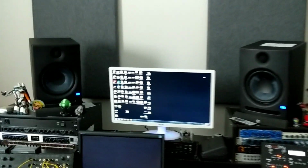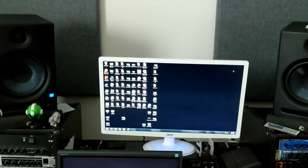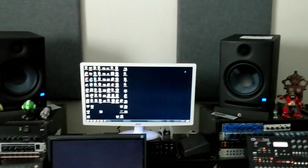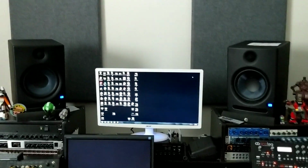As you can see, I've got my monitors well spaced from the wall. I've got it to where my head sits in the center of an equilateral triangle between them. And so I get some pretty good imaging from those in this room here. Also, the frequencies are a lot less wild than they used to be.